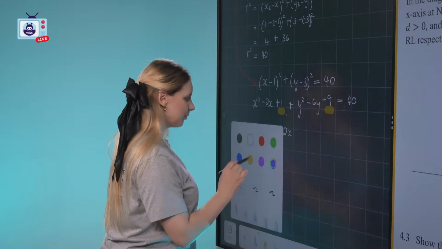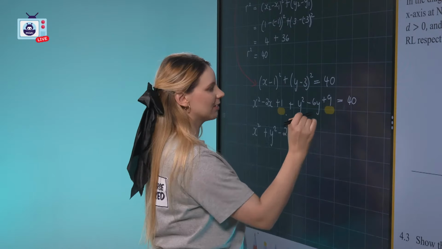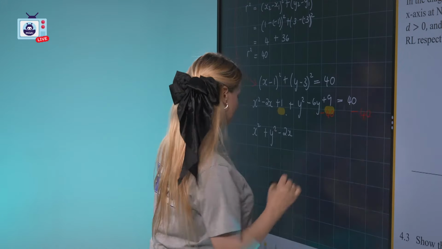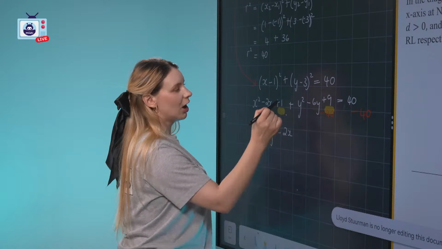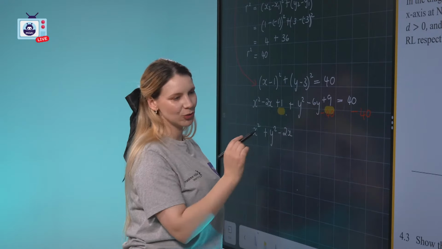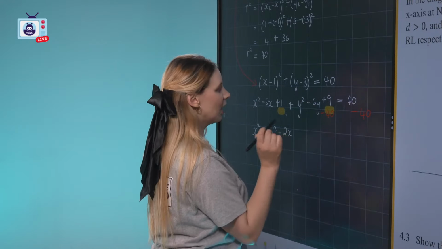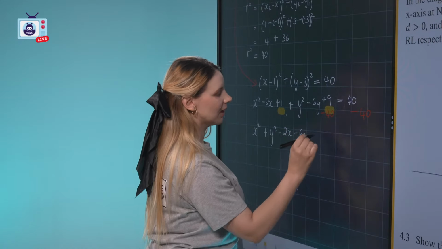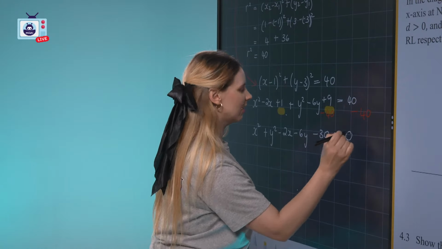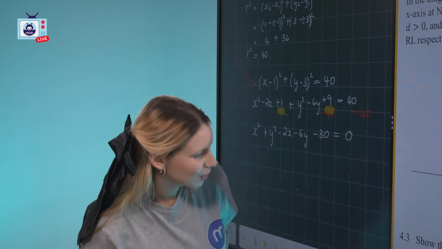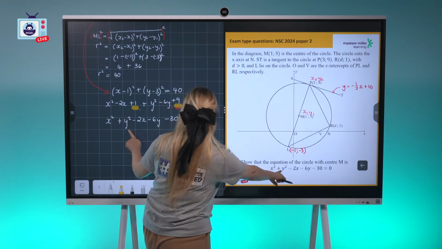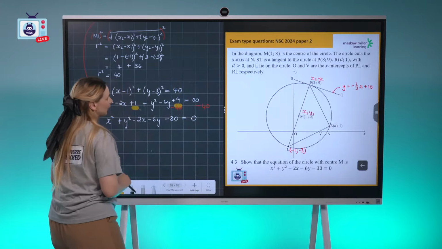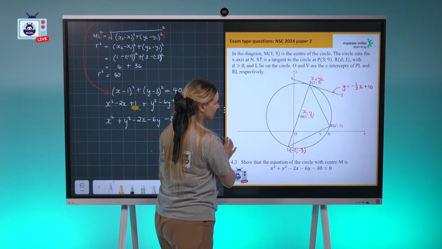And I also know I'm going to take the 40 to the left-hand side by subtracting 40 on both sides. I'm just going to write minus 40 here and minus 40 there. So that means I have 1 plus 9 is 10, minus 40 gives me minus 30. Right, so I've got negative 6y there, bring it down, minus 30 equals 0. And what I have on my left-hand side is x squared plus y squared minus 2x minus 6y minus 30 is equal to 0. Okay, let's see what we have next.